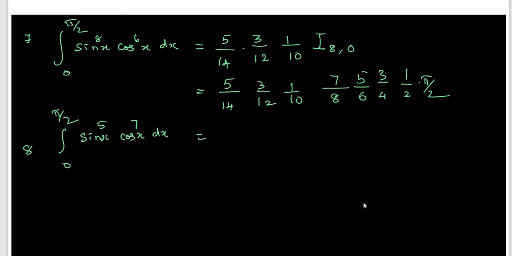So in that case, what happens? You will have to add and put the sum in the denominator. You can reduce the power of sine or cosine, that doesn't matter, but the lesser one we'll take. So 5 minus 1, you have 4. Then subtract 2 from that, so 2 by 10. Further you cannot reduce this by 2, so we stop at that. So your I should come, and you have reduced the power of sine, which is an odd number. So ultimate integral in that case, odd means it will land up with 1.